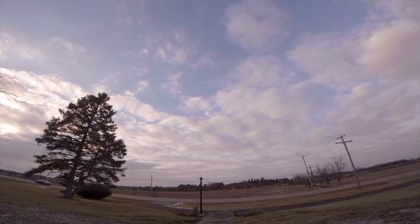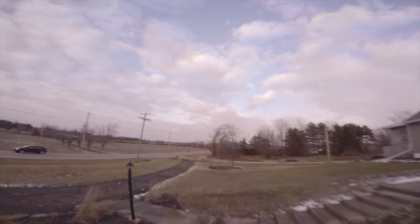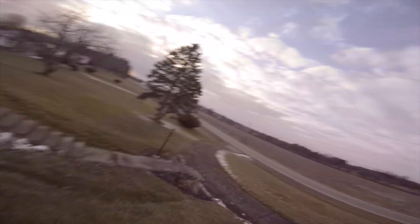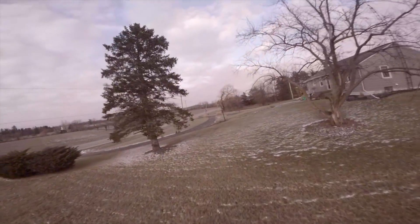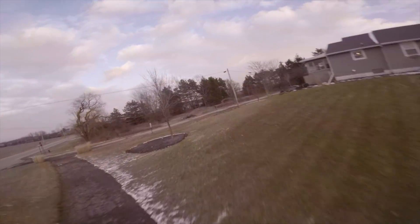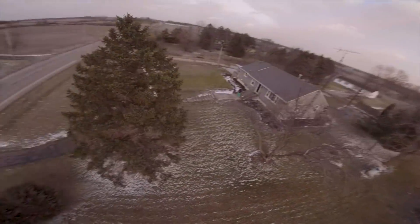I've been rushing to get this thing in the air, and this is the first takeoff, first maiden. You can hear antenna things clipping and all kinds of crazy stuff, but look how smooth this video is already off the bat. I'm sitting here flying and thinking, these rates feel kind of okay and my tune feels pretty good — this is almost shocking. I even had my crappy Pulse batteries on there that weren't that good. What is going on? This thing should not be flying this good. It flies just as good, if not better, than my Reverbs that I just rebuilt and spent all that money on.